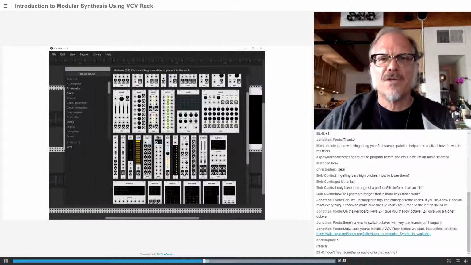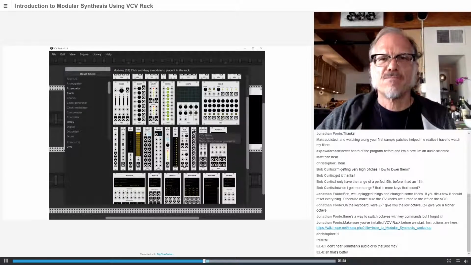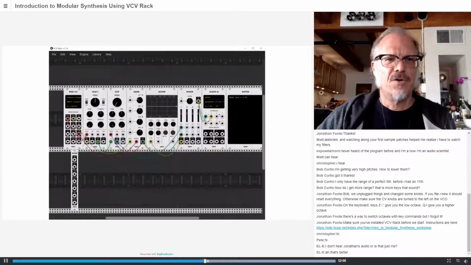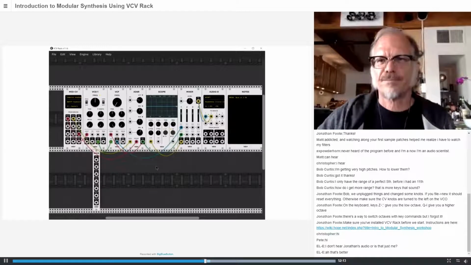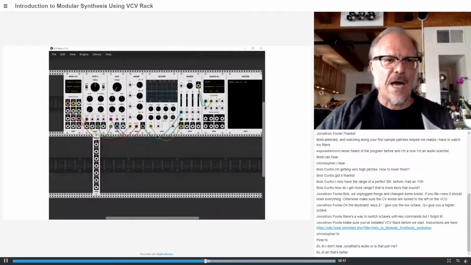Here we go. It's on the third row when you right-click. So right-click on an empty space in the rack, and we're going to the third row here, which is the noise module. And we're going to click that. And let's put that under the voltage-controlled oscillator because we're going to use that as an oscillator. Now this has no control voltage inputs, it's just all outputs. So it's making noise all the time.